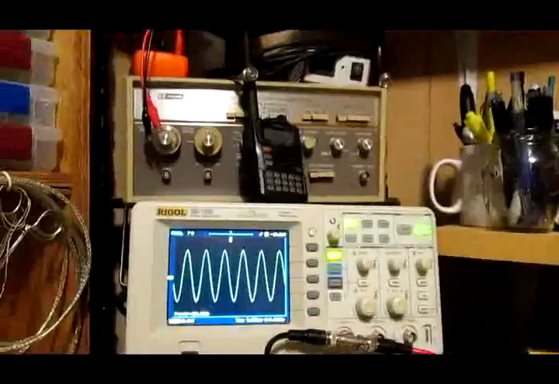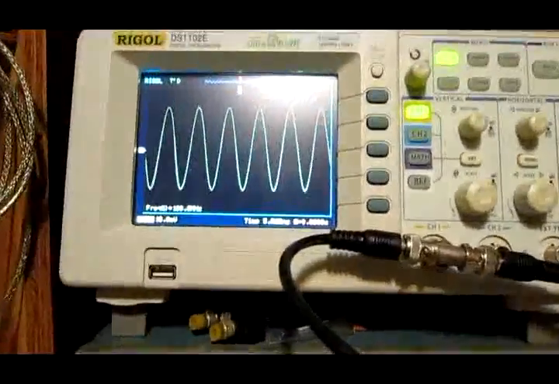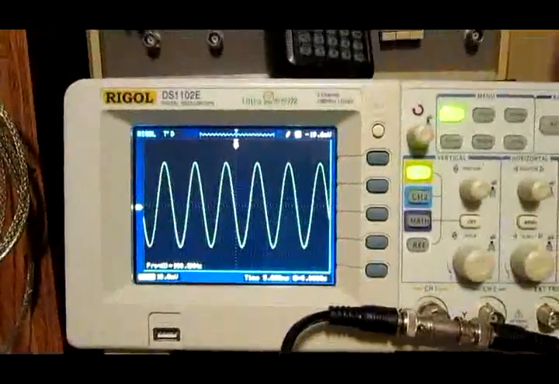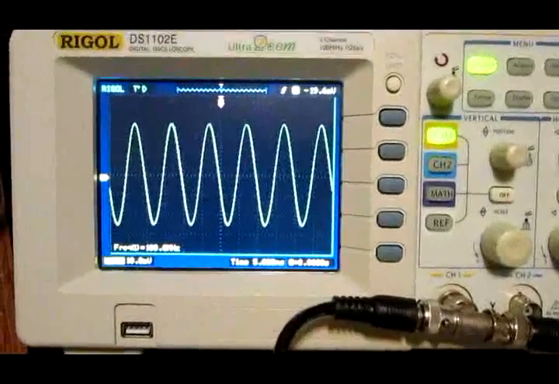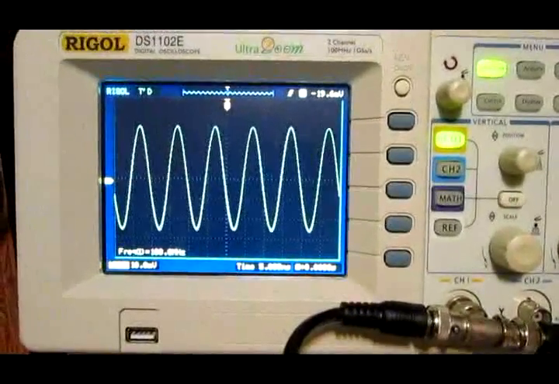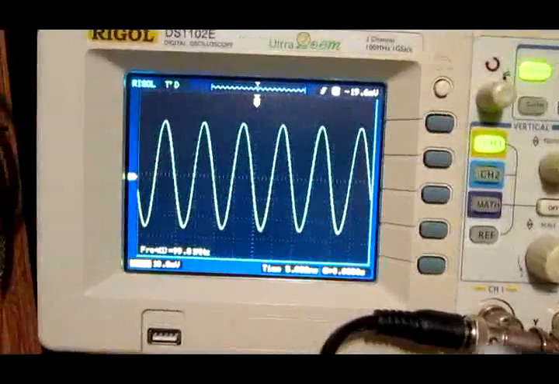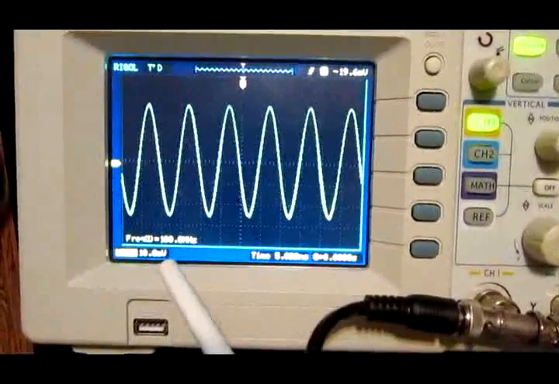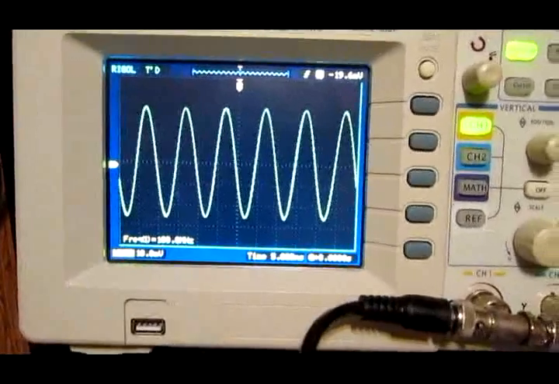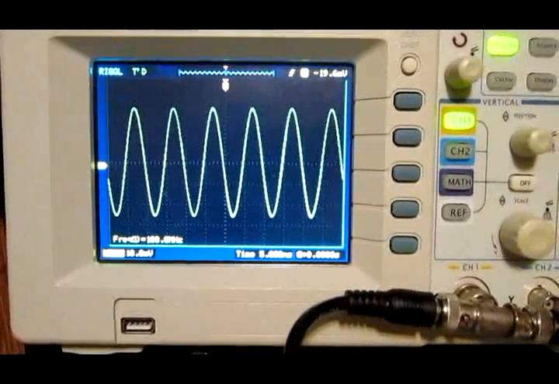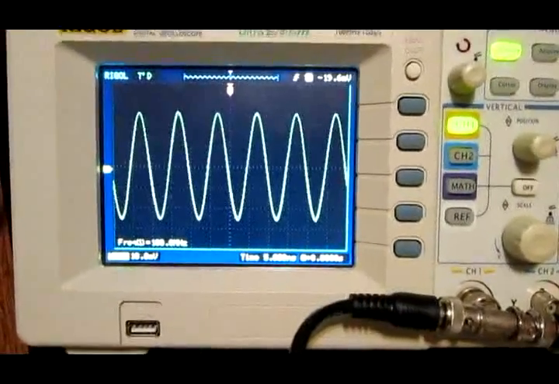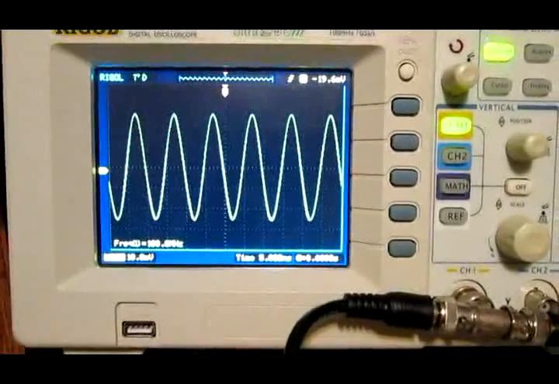This is the DS-1102E. Got a bit of glare there, let's see if we can get rid of the glare. I don't know if you can read it or not, but it says that the frequency in the lower left-hand corner, down here, frequency is 100 megahertz. See, it's a fixed frequency, the waveform's not moving or jumping around, so that's what I've done.